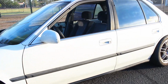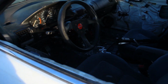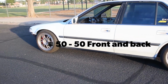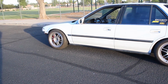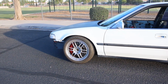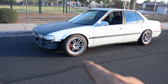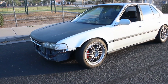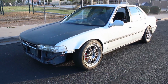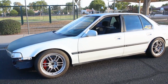And along with the adjustable prop valve, it makes a huge difference, because at first I was driving it with the bias all the way to the rear, and basically it made the brakes feel really lazy, almost kind of soft, as if there's air in the system. So you press the brake pedal, then it takes a little bit for it to react and start slowing the car down. Once I adjusted the bias all the way to the front, it made a night and day difference, to the point where as soon as I touch the brake, the front brakes are already biting and it's already wanting to stop, right then and there, you know. So that brake proportioning valve is very worth it.